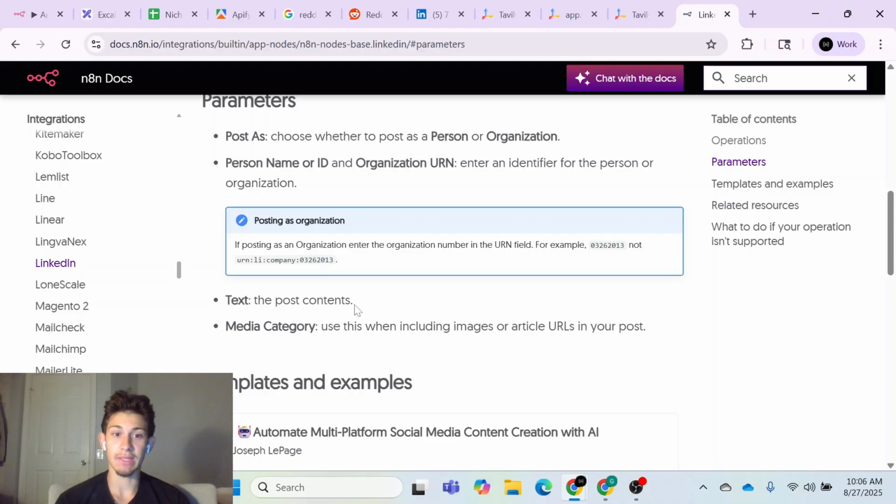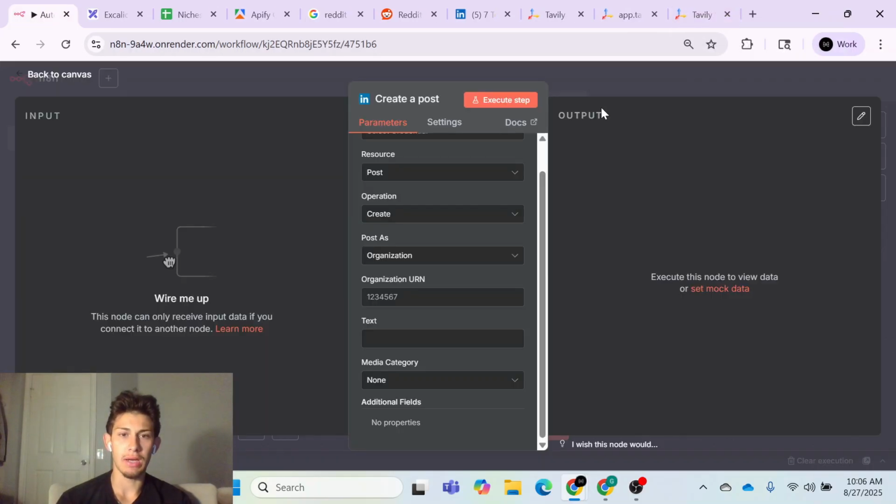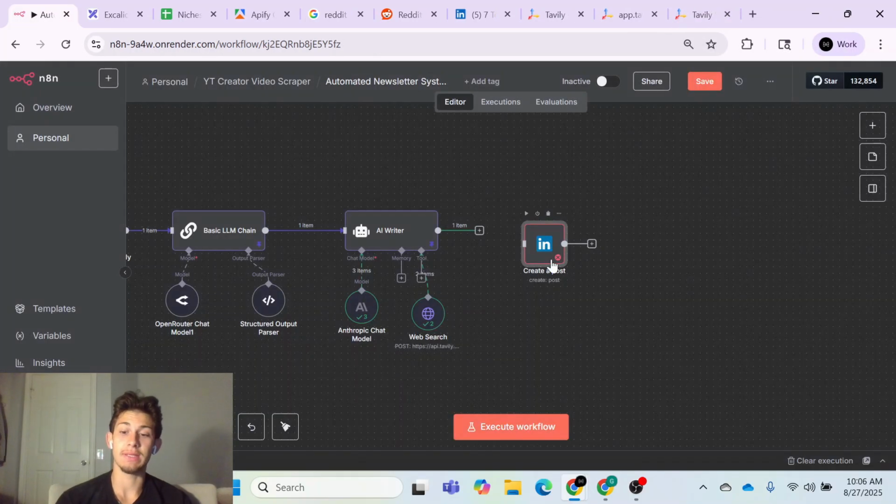That doesn't really give us a lot of information. So I'm guessing that this text parameter only accepts plain text, and we can't do new lines and have headers and bullet points, which is kind of what we want to have, like I said. So I'm actually going to say we don't want this. I'm just going to completely abandon that LinkedIn idea, which is okay.